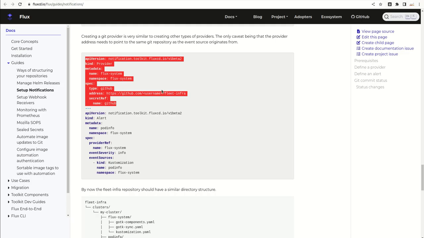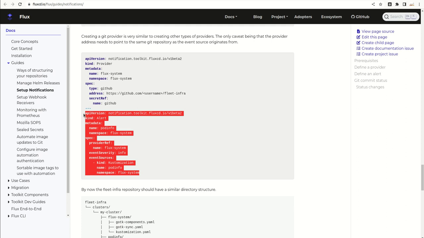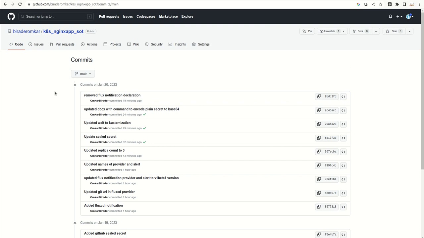And next is alert. I'll give you an idea of how the end goal looks, because I was testing that. Once you deploy your code to your Kubernetes environment, you should know the status of that deployment, right? That is where this notification controller helps us. We were doing these deployments, but we do not know whether they succeeded or failed.